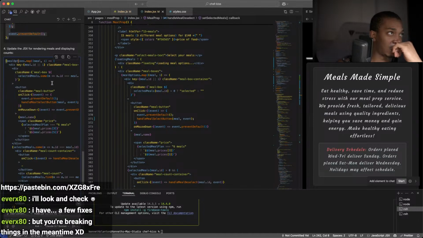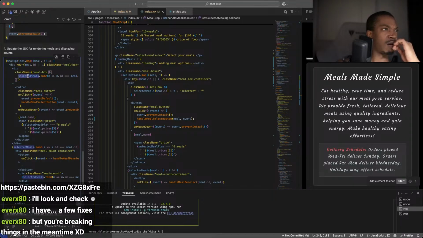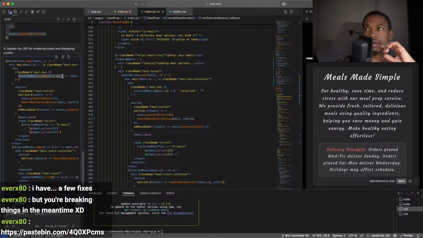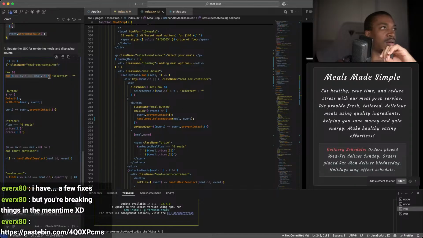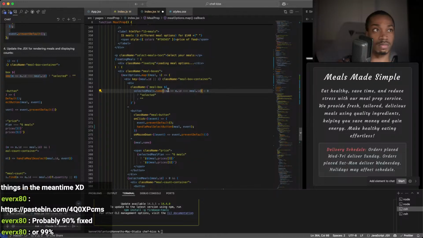A large container. That's weird. Wait, I think I might. Wait a second. Wait a minute.